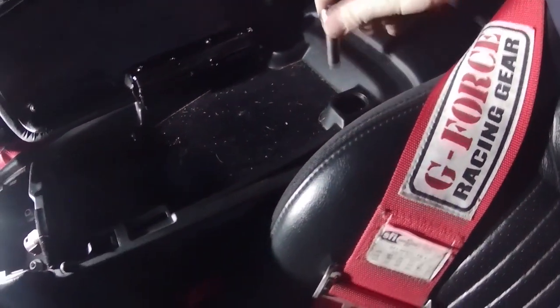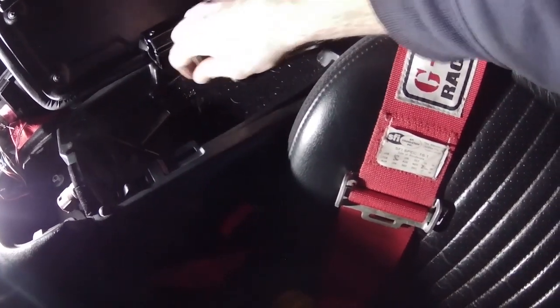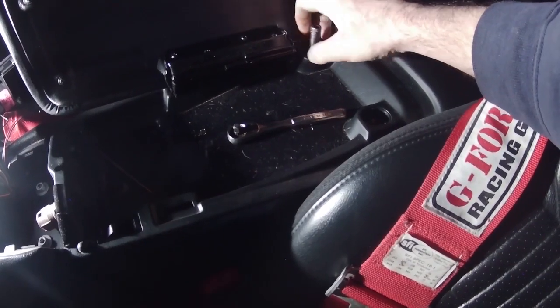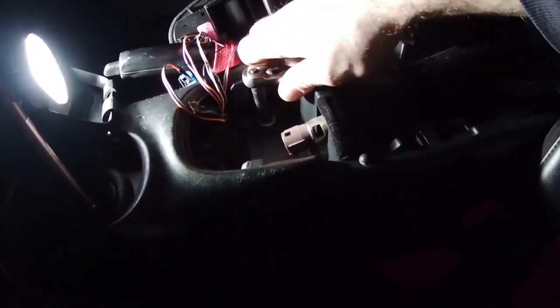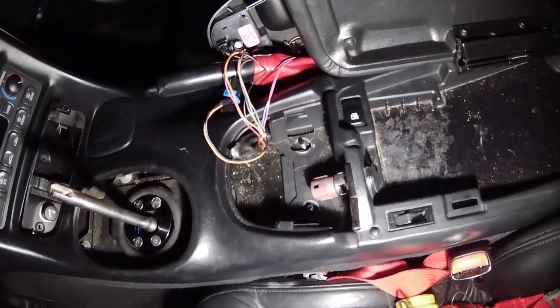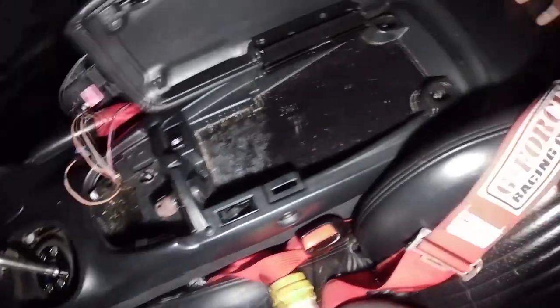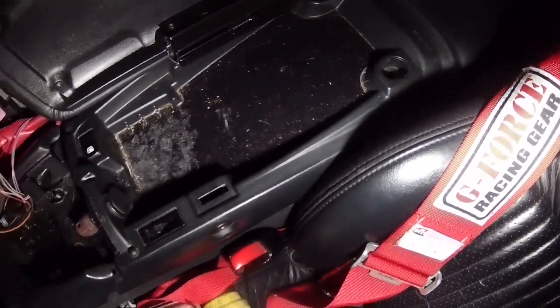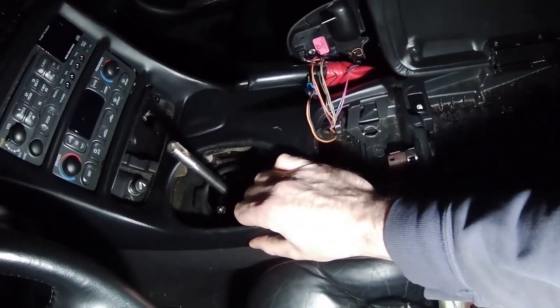Okay, so I just removed that bolt. Now I'm gonna remove this one. These are both 10 millimeter. And then there's two other 10 millimeters there that have to come out. Okay, those are both loose. So now what you gotta do is pretty much done. What you can do is stick your hand back here, pull up on this, pull backwards. And then this also now should be free.